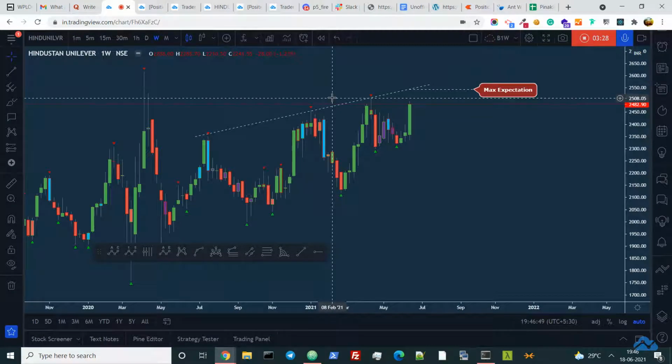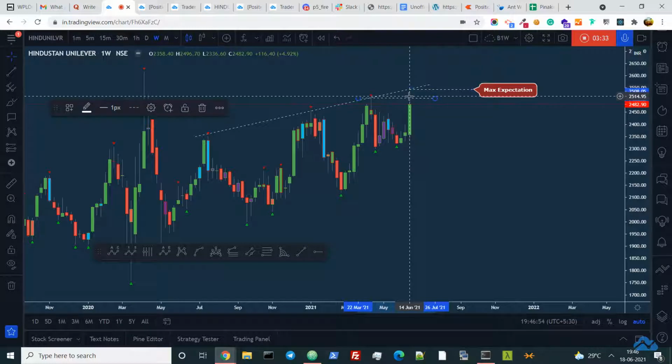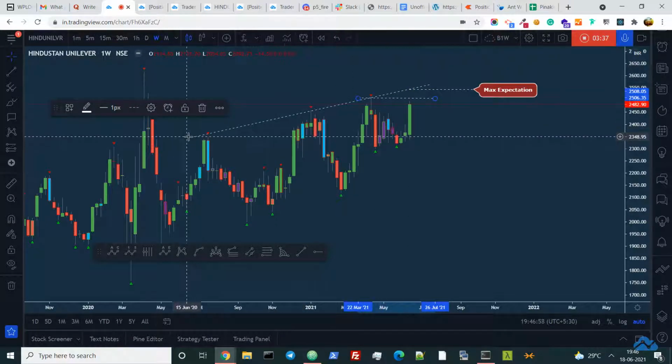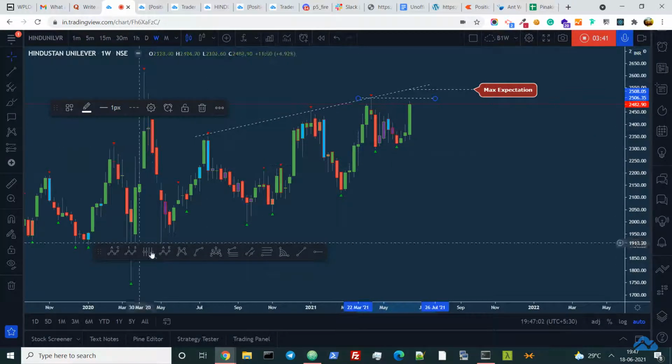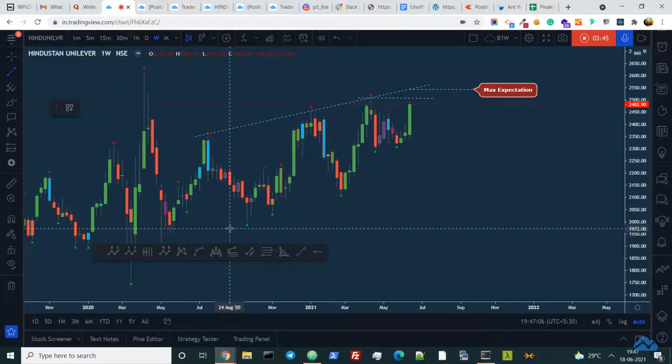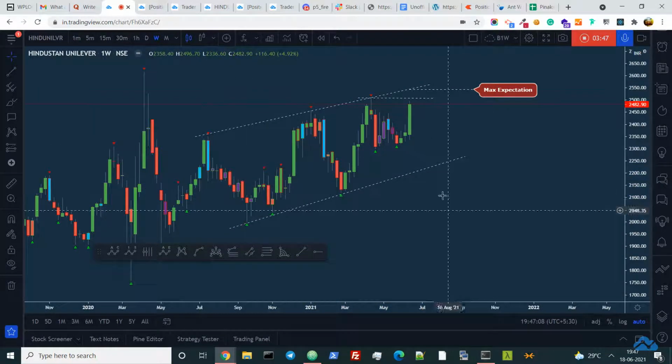So I am not expecting that this will hold. I am thinking that this can break easily, and it will stay here, because whenever it is coming near the 80 edge, you can see it broke again, it broke. So it is actually moving in a slant trend line, meaning this trend line, not in a horizontal trend line. So this is a very good case. And let's see what happens next.